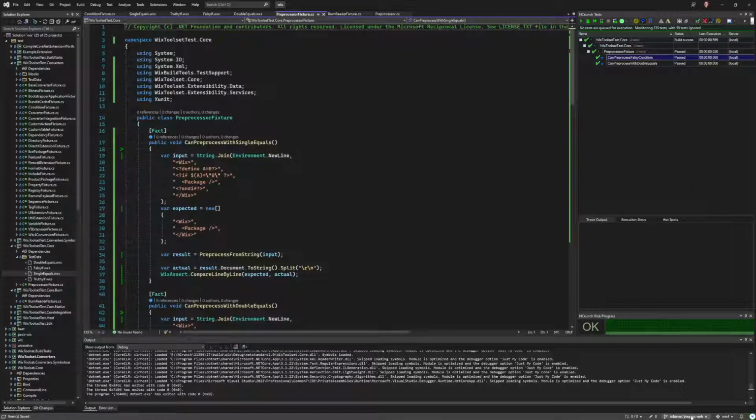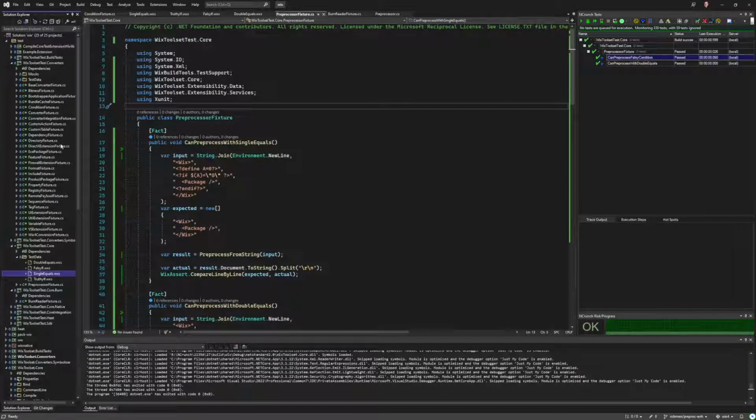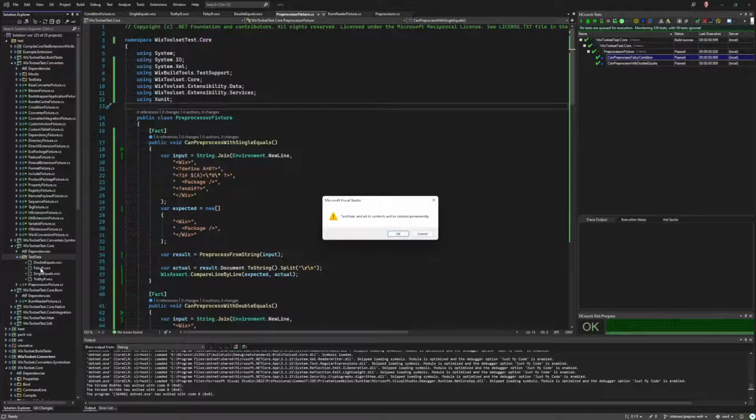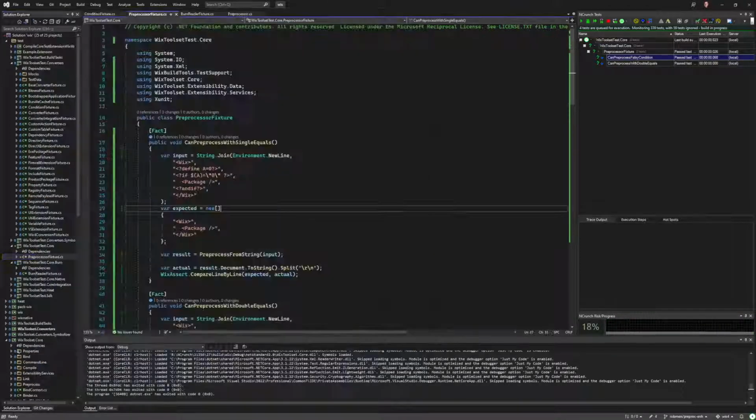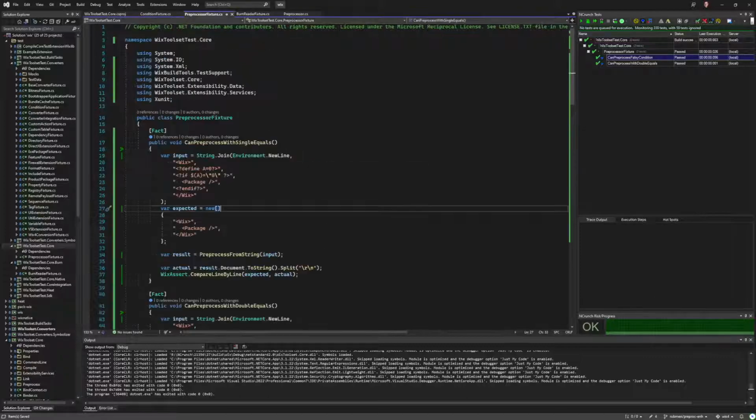Okay, I created a branch already, Ramen Preproc Enhancements. Let's go ahead and just see if we can use the Visual Studio feature to actually do all this stuff. Oh, okay. We don't need this test data anymore, right? Boom, gone. And then we need to go into here and make sure we, oh good, it got rid of the test data inclusions with us. Very good. Okay, that was cool.